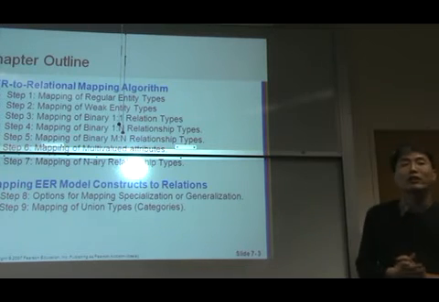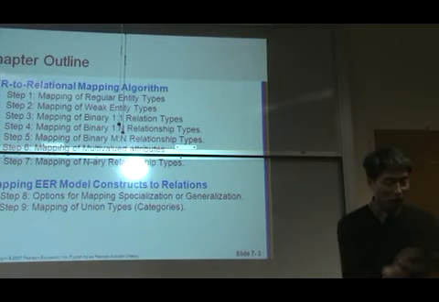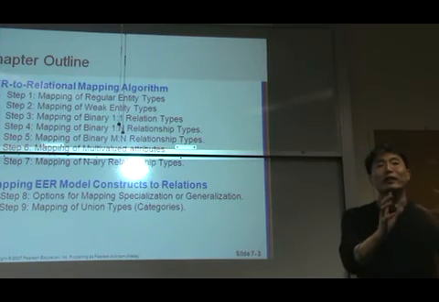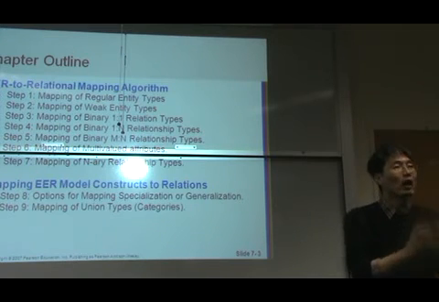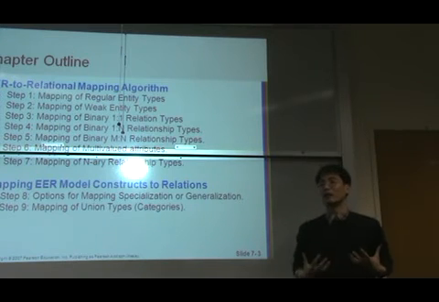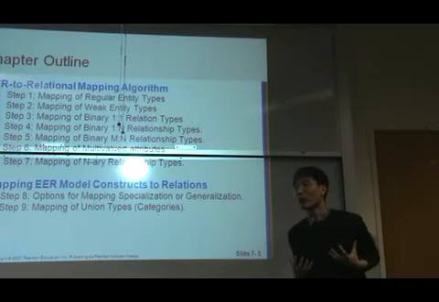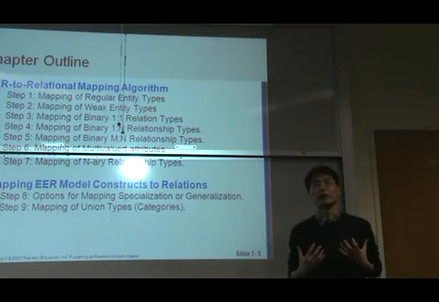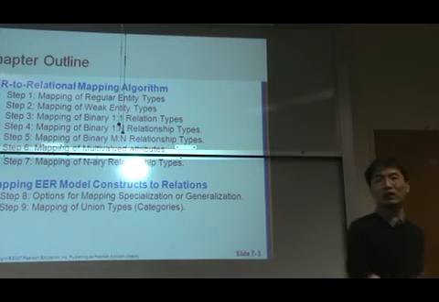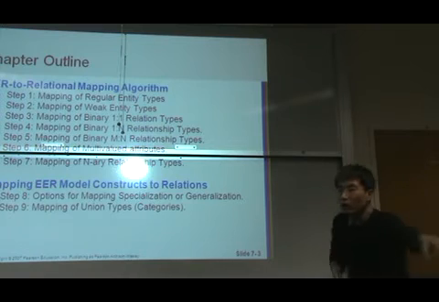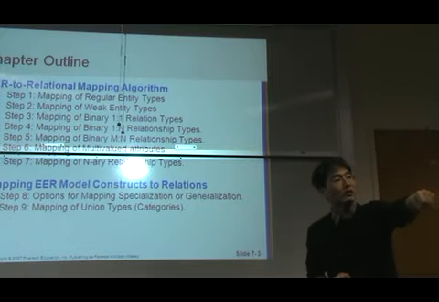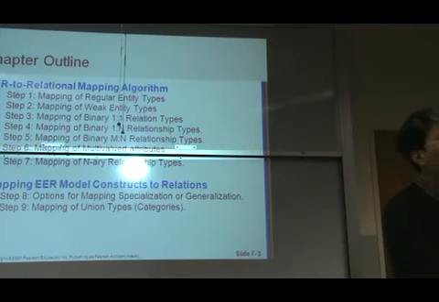A computer can easily understand the relational model, because the main objective of the relational model is building a database on a computer. However, the conceptual model, ER modeling, the ER diagram, is not for the computer, it's for human beings. You can easily understand the information that you are going to manage. So we need to bridge the gap between conceptual design and the relational model. In other words, can we convert the conceptual design into a relational model?